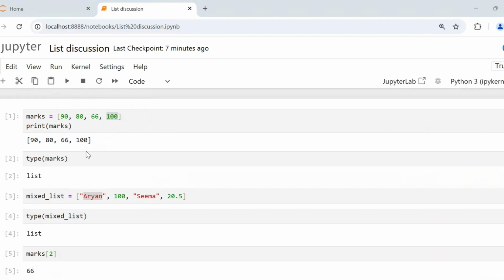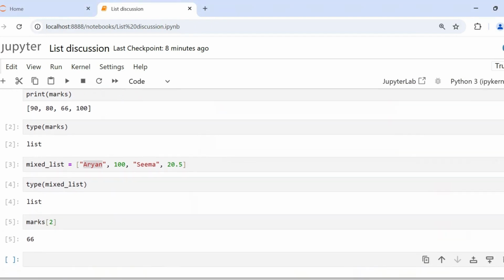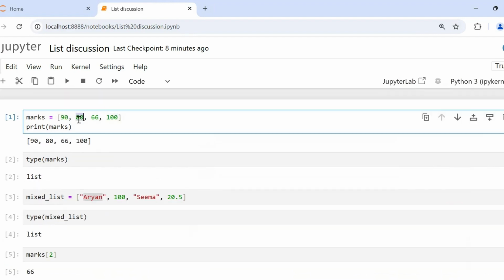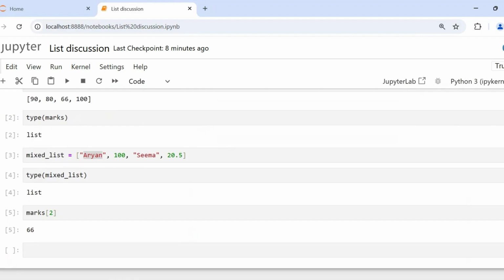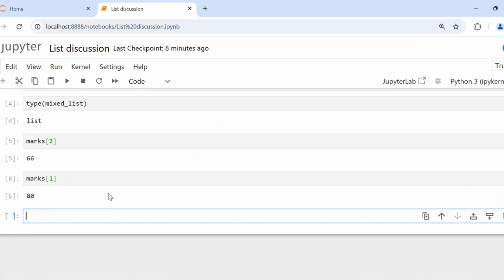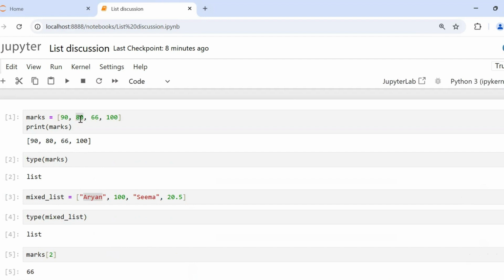What we need to remember here is that the first index is 0 and not 1 in Python. Now, let's say I want to access this value 80. So what is the index of 80? marks[1]. And this will get me 80 here, the value at the second position, or at index 1.